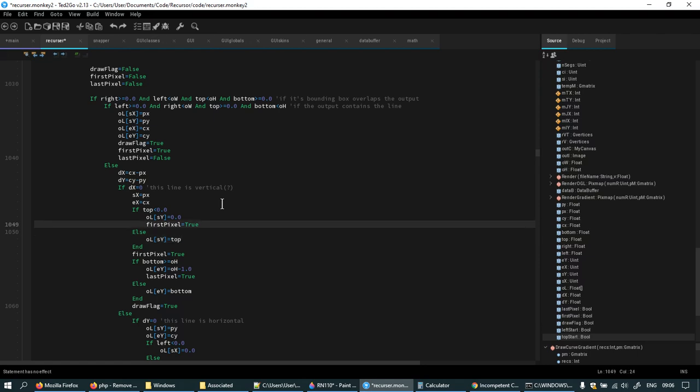No, it's, I have to remember that when I say first pixel, I'm talking about the order I'm drawing the line in. Is it actually easier using my top start flag to enforce this?